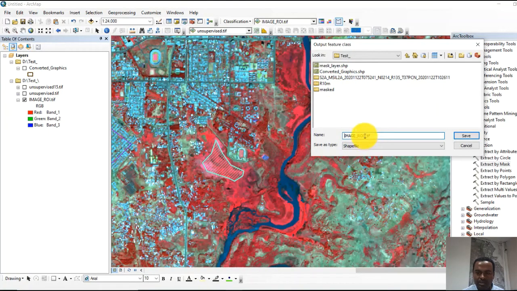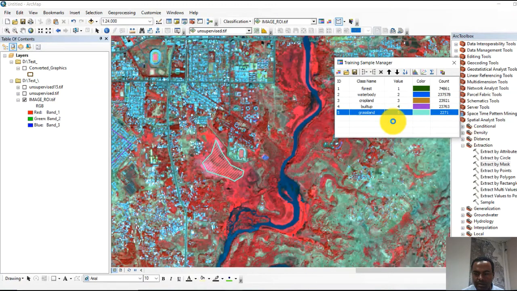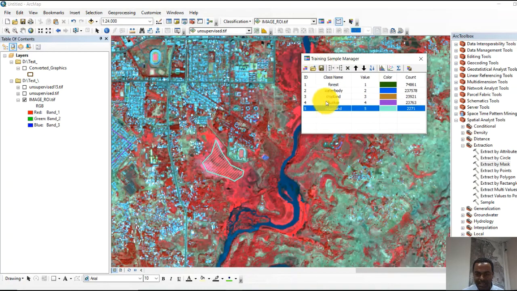Region of interest. Let me call it training samples. Okay, it is saved. You can save this as a polygon, as a vector file, or you can save the whole signature.